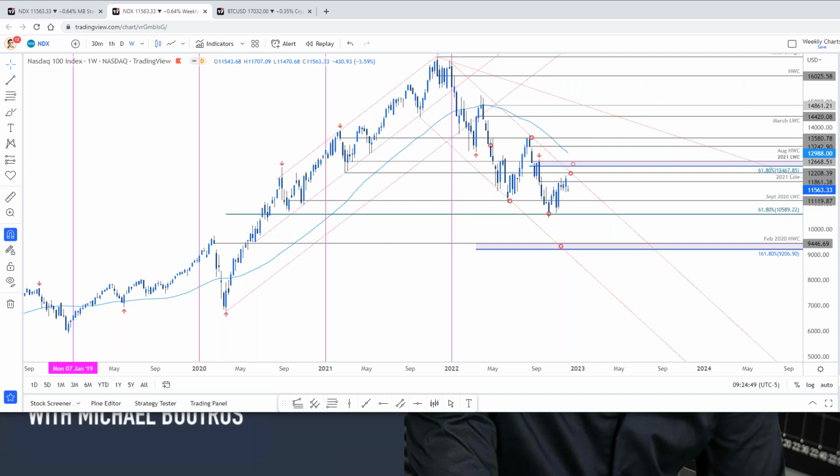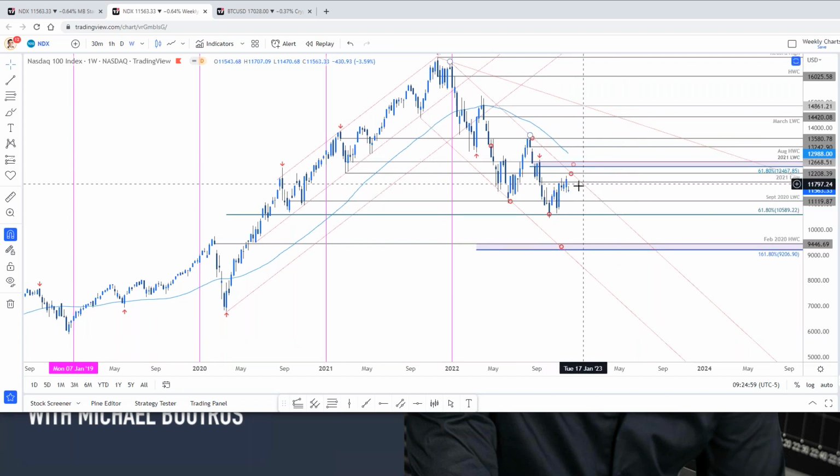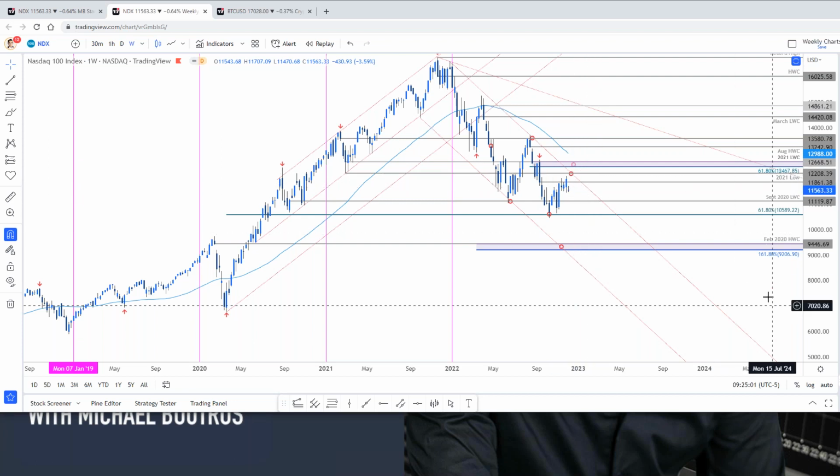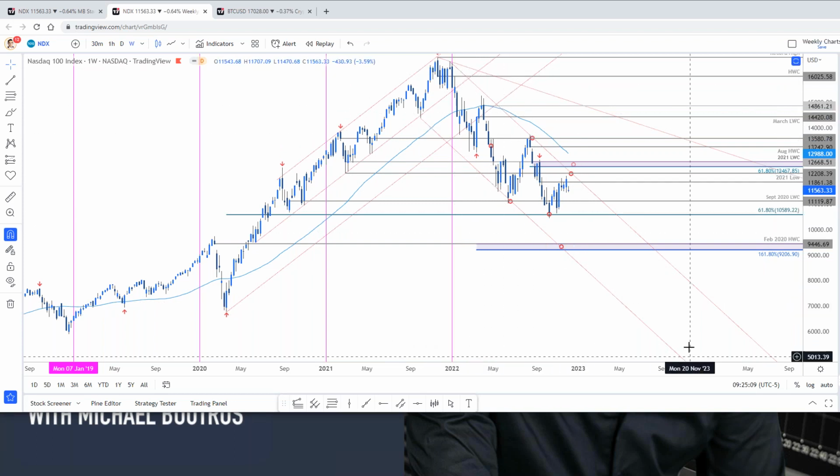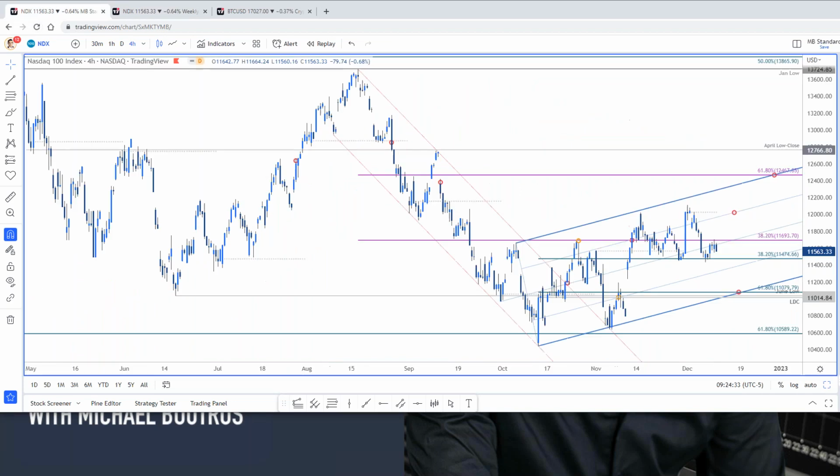Now, you still could get them, but certainly failure, exhaustion, gap lower leaves a little more to be desired. We filled the gap. So if we break that gap fill to the upside, yeah, maybe you get the exhaustion and still into 12,208. But at the end of the day, that's where it converges on yearly downtrend resistance. Here's what it looks like on the daily chart.